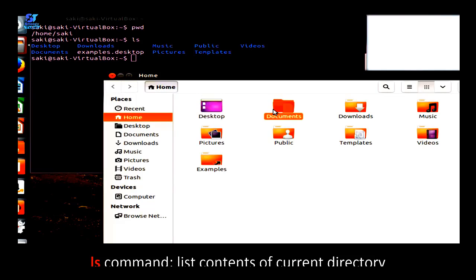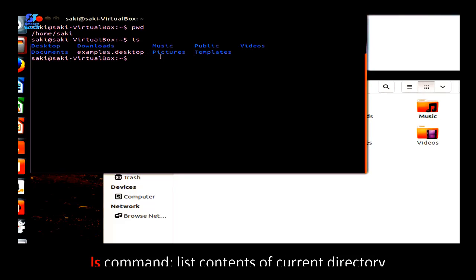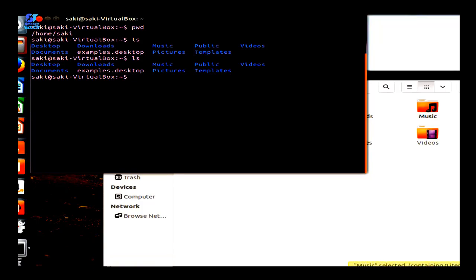So here's the desktop, documents, downloads, music, same stuff that you see here. So that is the ls command. It stands for list, and when you list, it lists whatever is inside of your current directory. Again, pwd stands for print working directory. So it tells you where you are currently located.